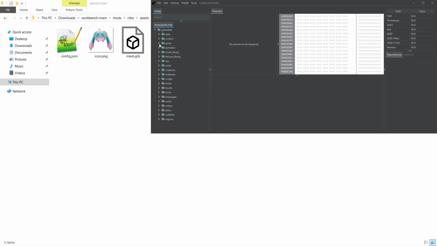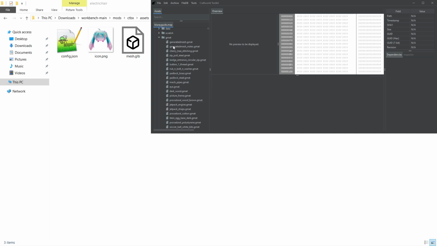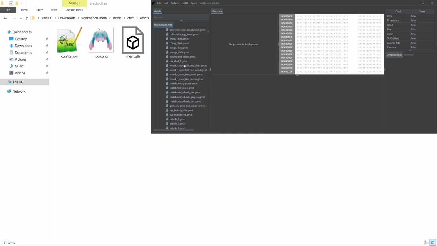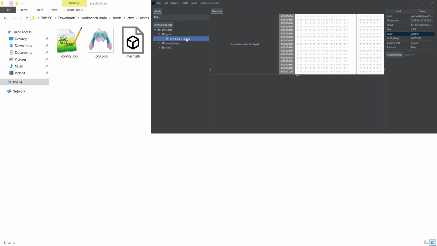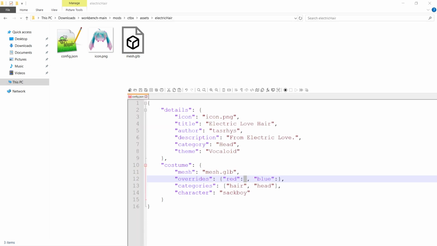But now we have to go and get the reference to the material that we want to use instead of this. So to do that, we get Toolkit, which lets you explore the file archive for the game. And we find a material that we want from, well, any of the materials that are in here. So for the blue, I wanted the neon material, which is called Tron. And this is the material I want. And then to reference it, you get the GUID. And just copy it. And then back in our config file, we put the GUID after the material name, without the G though. So now the material called blue in our model will be replaced with the material with this GUID in the file archive.